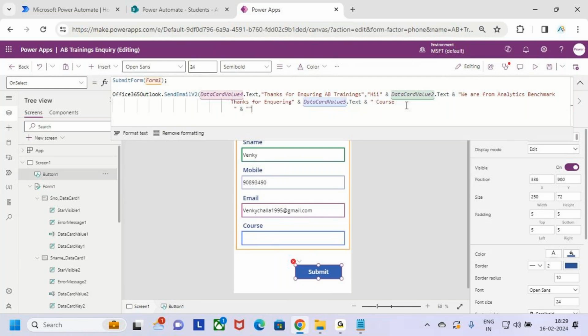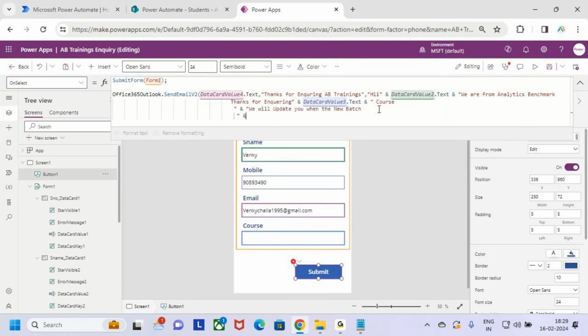Next, I want to keep here something called: we will update you when the new batch will start. And then keep some space. Again, I'm keeping some spaces here.